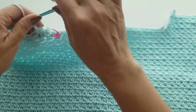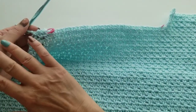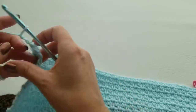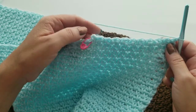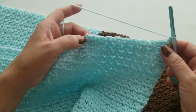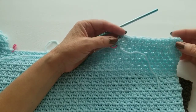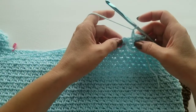So this is to shape out the left side of our neck, and this will be considered row 72 that we're starting. Okay, to start row 73, you chain your 2, turn your work, and follow the pattern again to there. I'll show you when you get there if you're a little confused again about what I meant earlier when we return it. Okay, so continue to get to the last stitch, and I'll show you what to do next. So now we're almost at the last stitch to do for row 73. So here where we join from row 72.